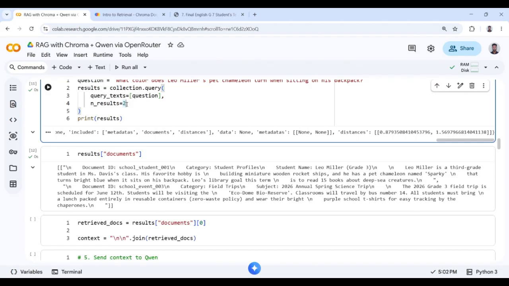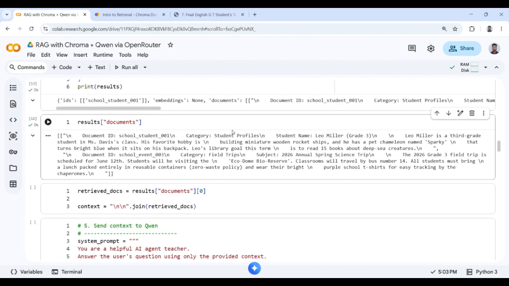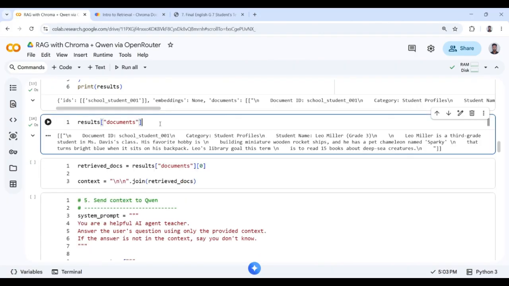So this is how retrieving works when we use a vector database. We can change these numbers based on our data. For example, when we have a lot of relevant data, we can take the best relevant ones. For now, one is enough. We can take more based on our input size and our document type. For now, we can have only one, so only this one.